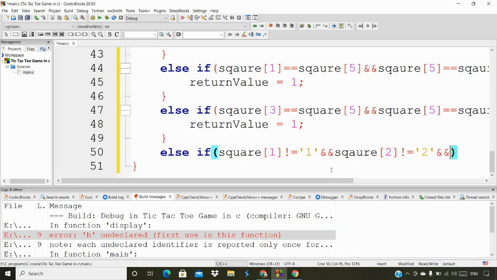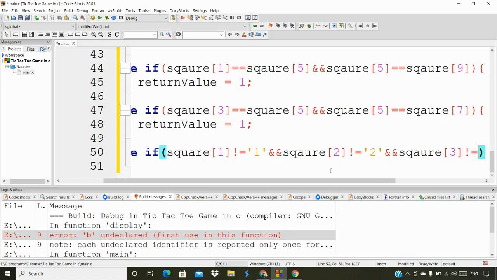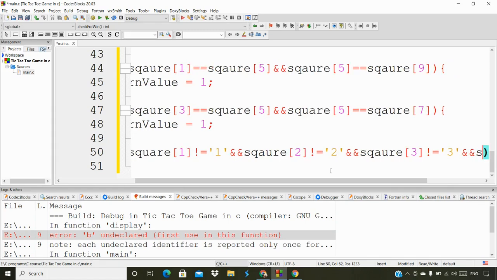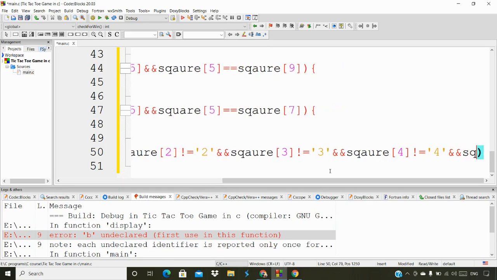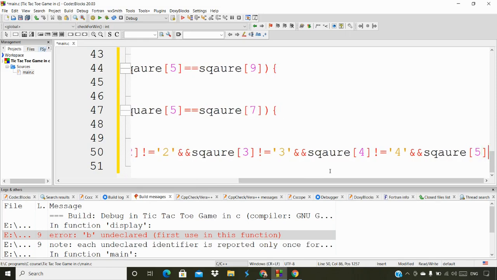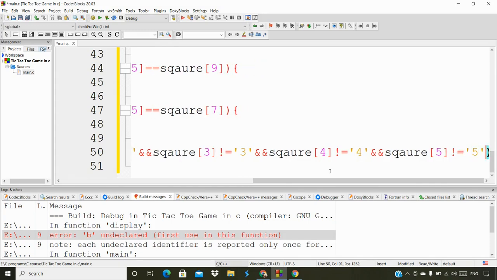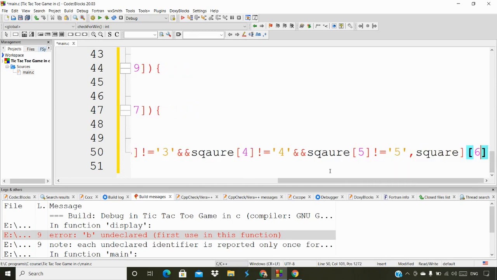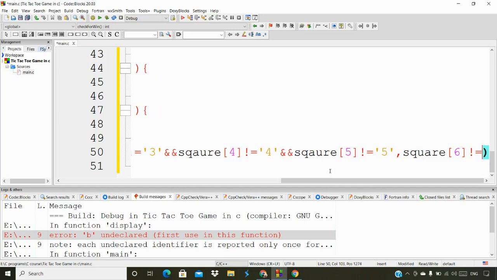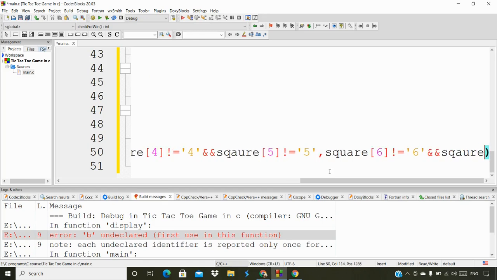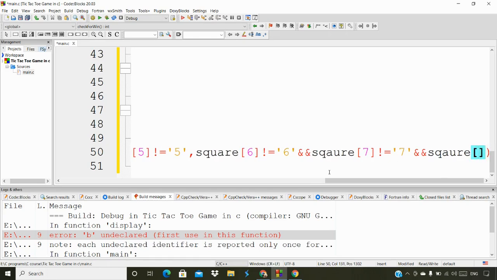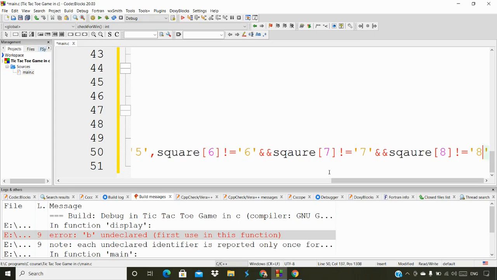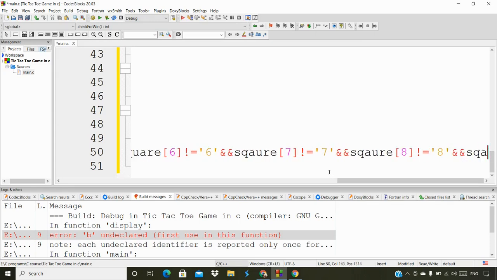Square of 2 is not equal to 2, and square of 3 is not equal to 3, and square of 4 is not equal to 4, square of 5 is not equal to 5, square of 6 is not equal to 6, square of 7 is not equal to 7, square of 8 is not equal to 8, and square of 9 is not equal to 9.